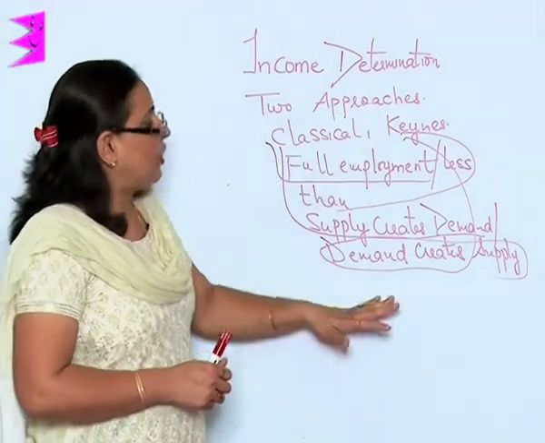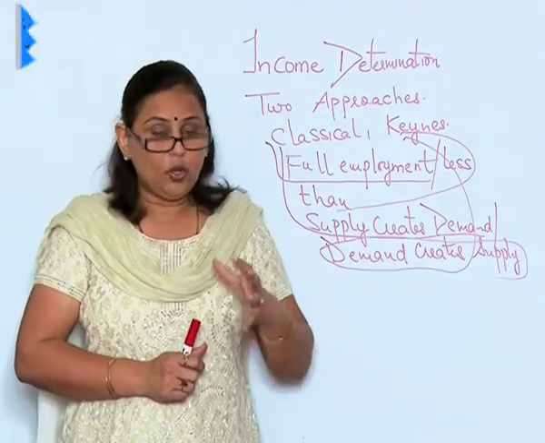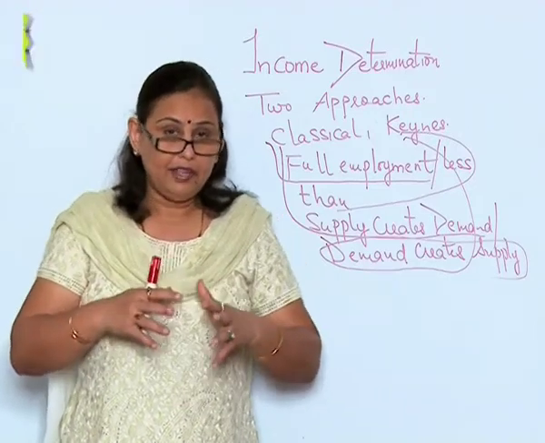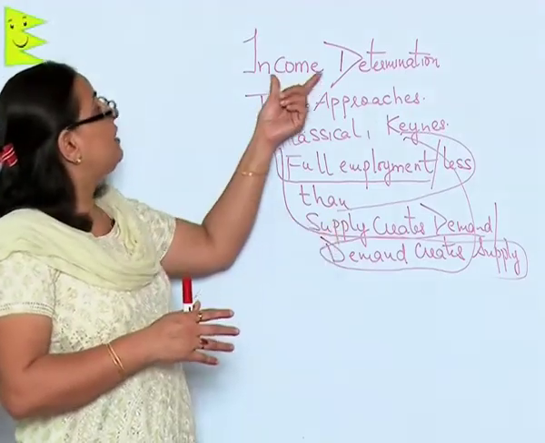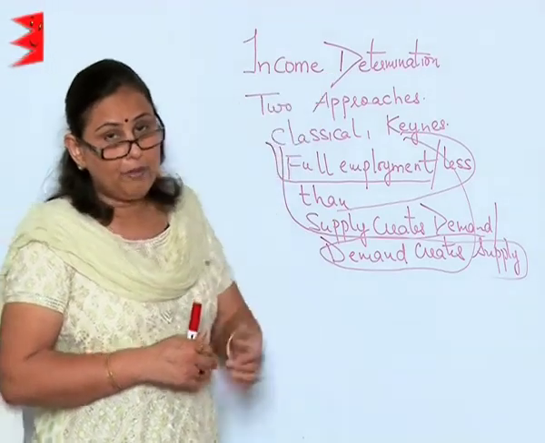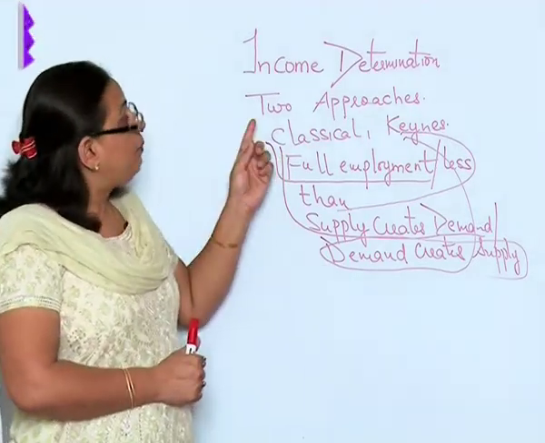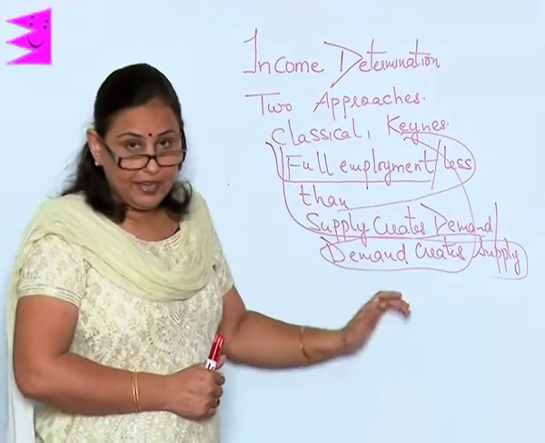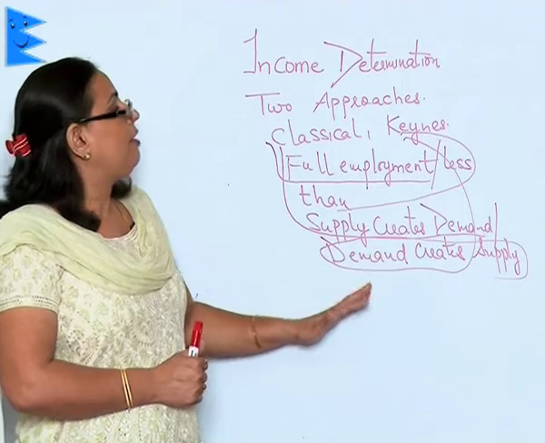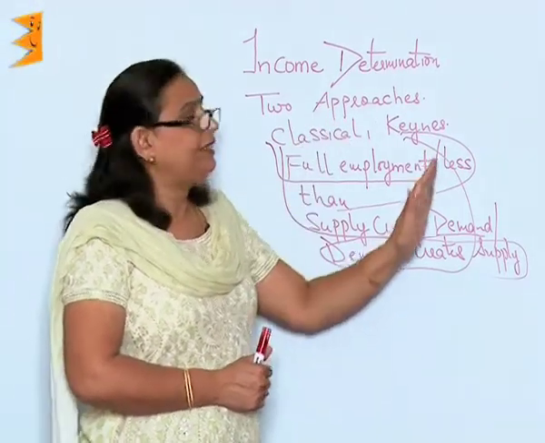So, in this chapter, when we talk of income determination, we will be talking about aggregate demand, aggregate supply and other factors which influence the income of the economy. As I said, macroeconomics deals with the economy as such. Therefore, in all the contexts, whether of aggregate demand or of aggregate supply, I will be talking from two points, that is the classical point and the Keynesian point.